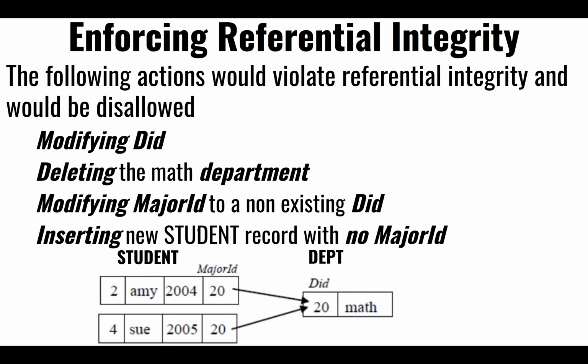So we can override this default behavior and say, what do you want to do with these guys? What should happen if I remove the parent? What should happen to the children? I can configure it so they are set to null, meaning I don't know where they're enrolled. They're unenrolled students. That might be totally okay if the business rules allow it. Or you change the value to point to something else. If they're no longer in math, they're automatically changed to some other engineering field, computer science or something, and the value changes to 21. Or by default, it's not allowed. You cannot do that.